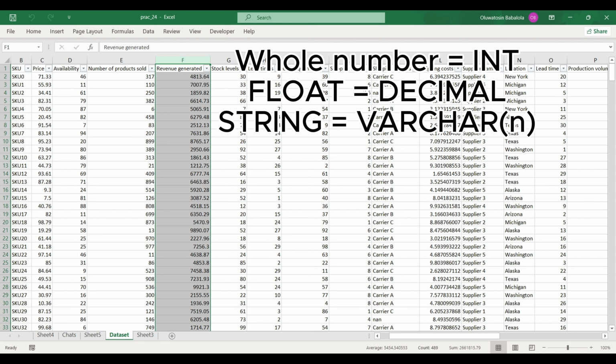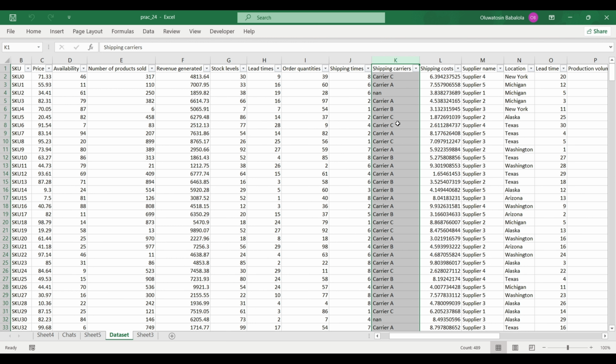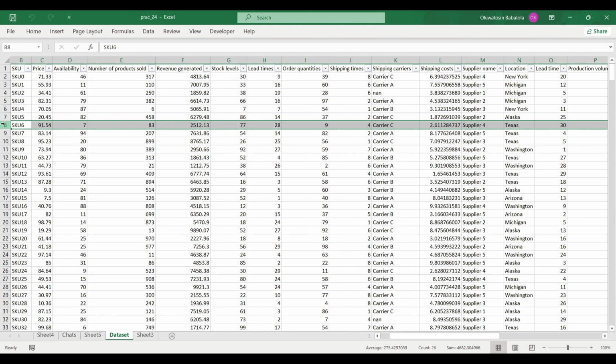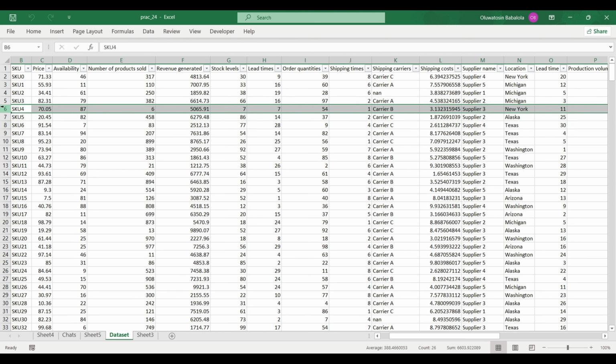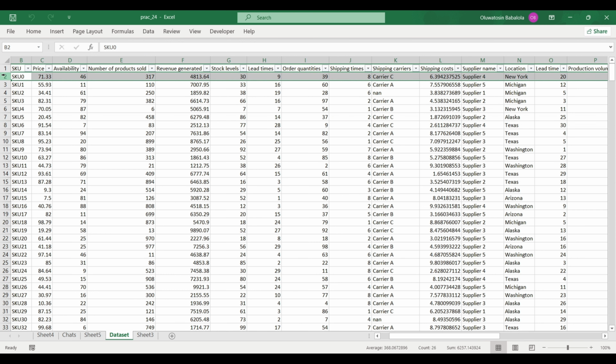And for a column that contains letters like this, we remember that when we started the class, I told you that this column is string data type because it contains alphabets. In SQL, we are going to call it var_char. Var stands for variable and char stands for character. And row is like the actual data entry. It is an individual record. You can see this record belongs to this particular product.